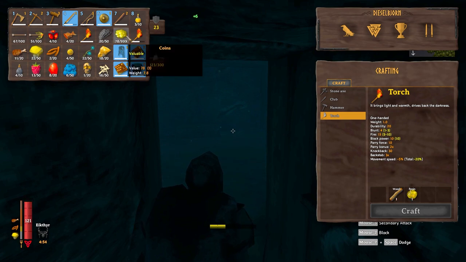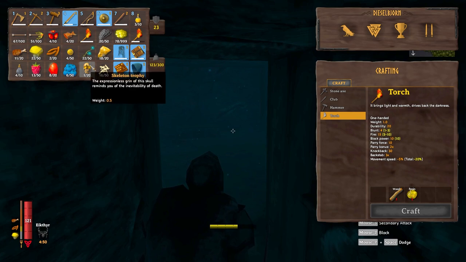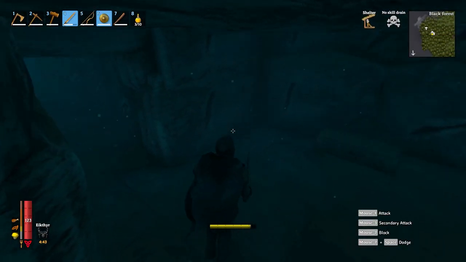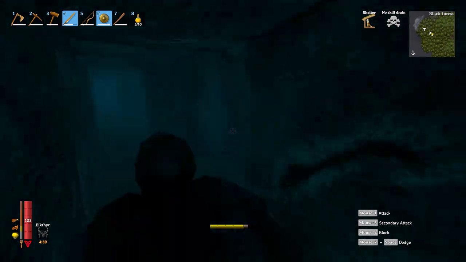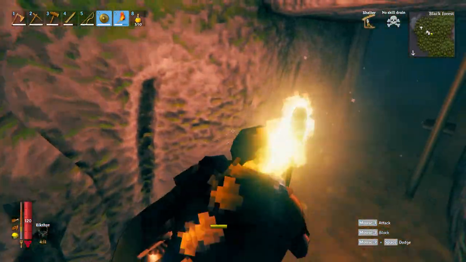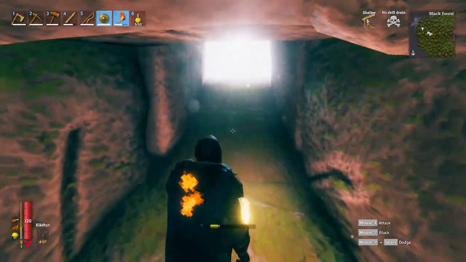So it looks like we got a bunch of gold. 78 gold, nothing too crazy. 4 amber pearls. I have no idea what those go to. We got a skeleton trophy, which I will hang by my throne eventually. Okay. We're in, we're out. Nothing there. Dead end here. Alright. Let's blow this popsicle stand.